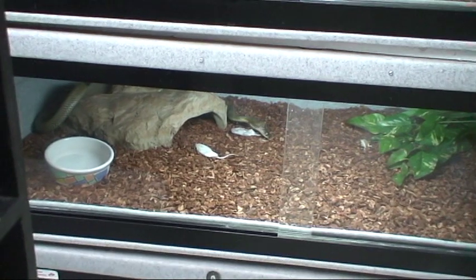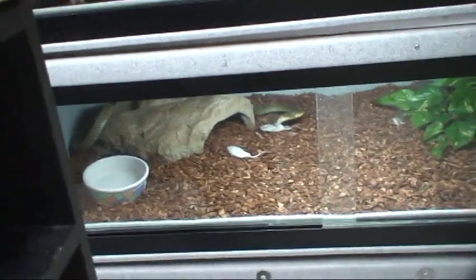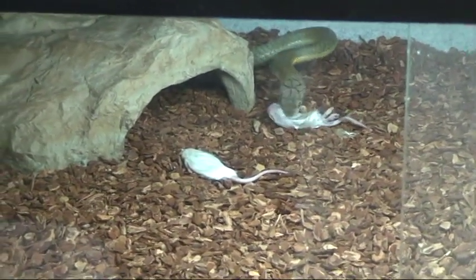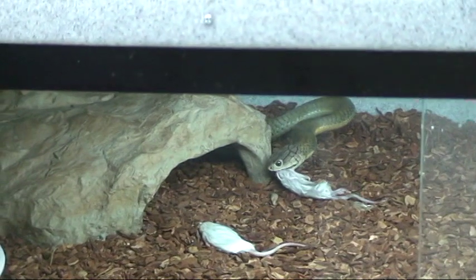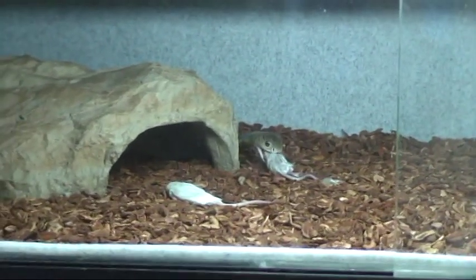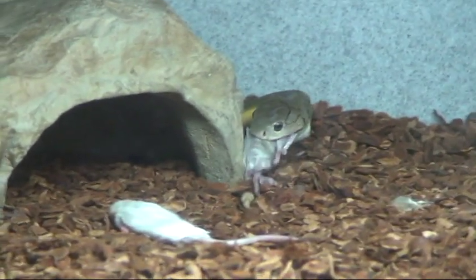Look at that — now go on, eat your other two rodents. He came over to bother me. Now look — what a funny snake, he's going right back after showing me who's the boss, and going to eat his second rodent. Come on buddy, eat it from the front end. That's a good little King Cobra — you showed me that you're the king in here. You scared me off, now time to claim your meal. Good job, that's so nice.